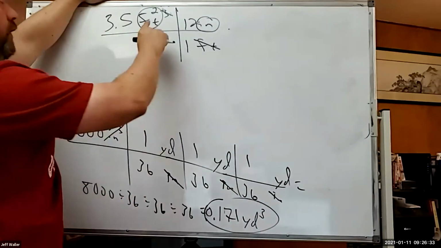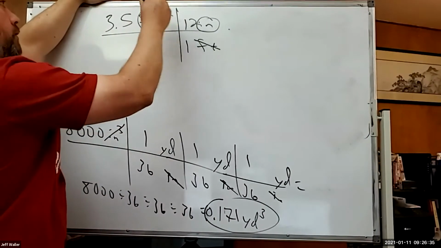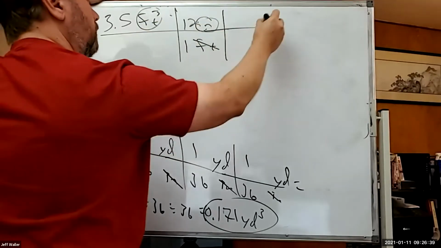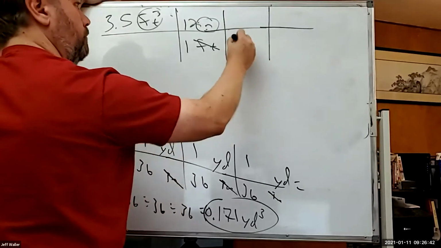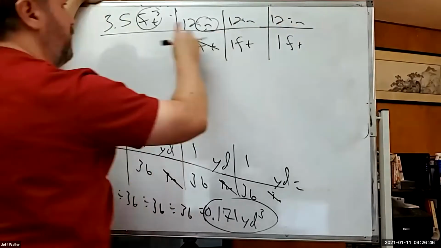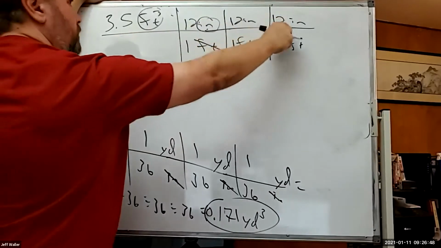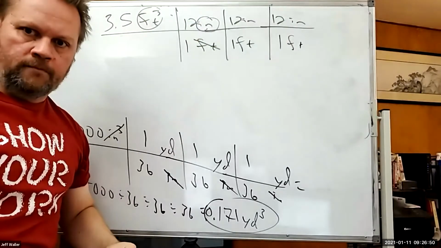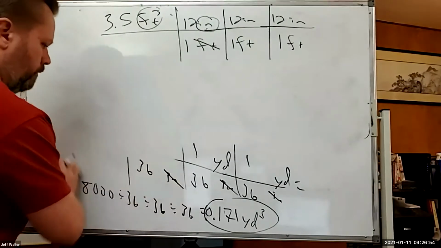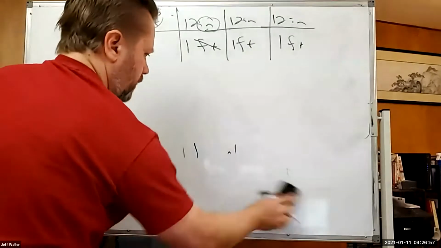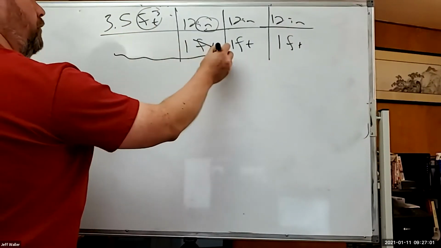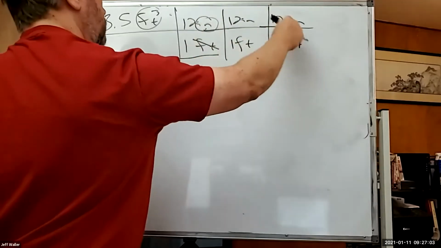Well, how many feet are there to convert here to begin with? 3. So how many of these do you need? 3. So then you have to multiply 3.5 by 12 once, twice, 3 times. I remember in the book it's more than once. If you only do this once, you get 42, but that's not right because you have to do it 2 more times.